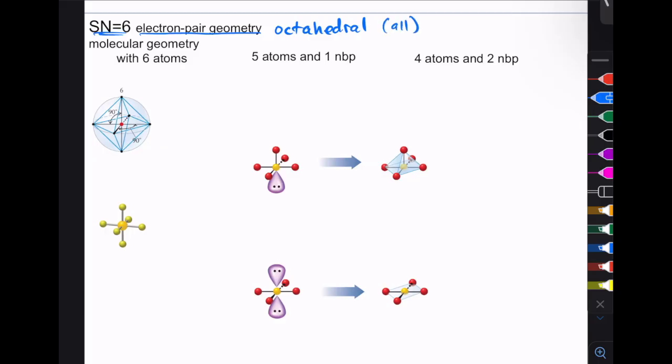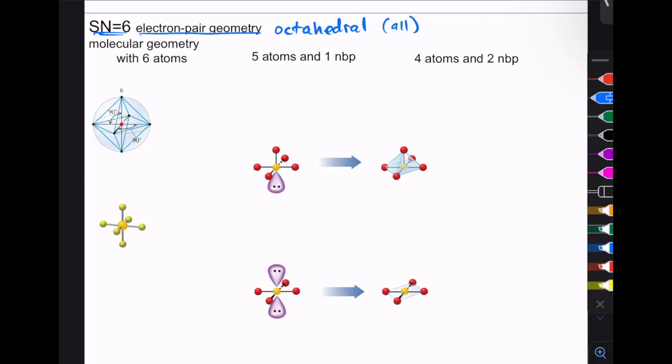So again, you always start with the Lewis structure. You've got to go back to chapter 4 and remember all those steps and rules about building the right Lewis structure. From that, you can then deduce what the steric number is, and from that, you can deduce what the molecular shape will be. And then, as I said, on Wednesday we're going to start looking at new things that we can predict once we know what the molecular shape is going to be. All right, so octahedral is our base geometry.